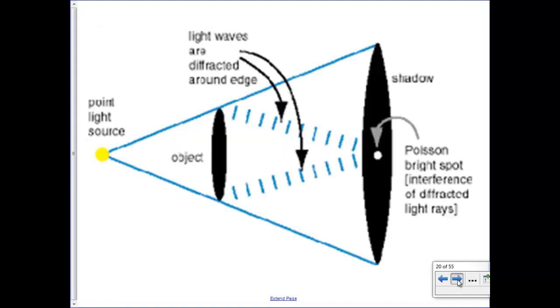Let me see whether this diagram helps make sense. What this first guy thought was that this should not be possible. If you have a light source right here and an object, you would think you should have a shadow up to here and up to here, right? You're going to get a big circular shadow. What we've discovered is that light has the ability to bend backwards around this object, and you'd actually get a bright spot right in the middle. I don't even fully understand it, to be honest, but it happens.